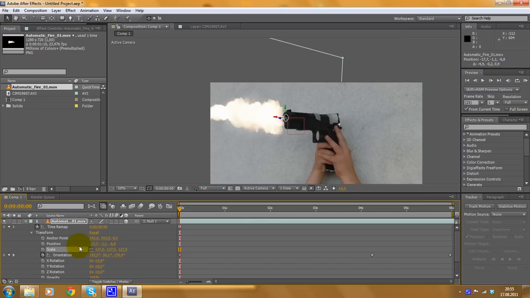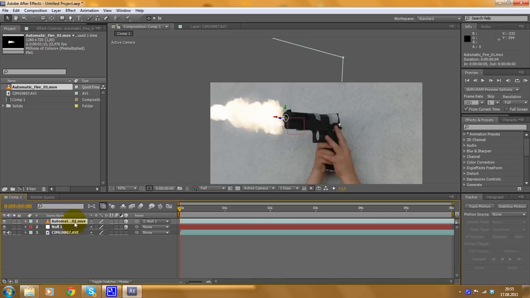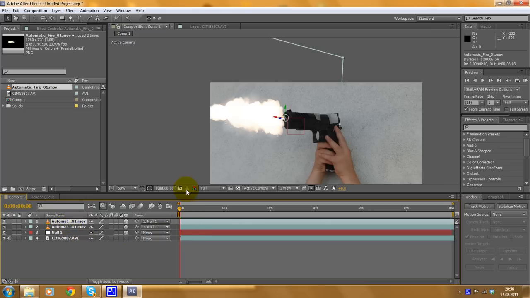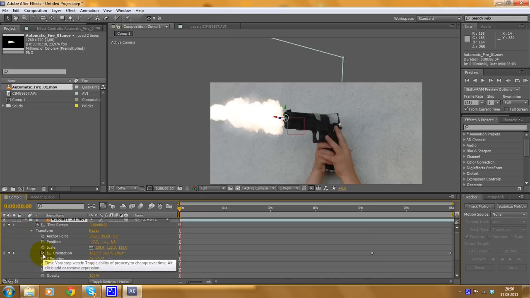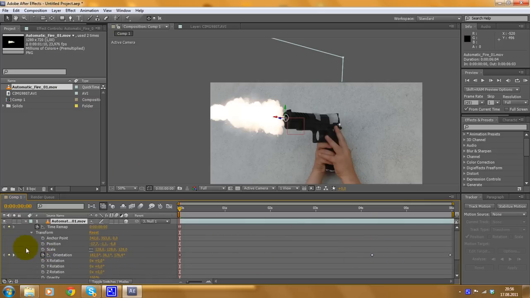But what I've done now is just here in the settings for this object, scaling it up a bit here. Now select this object and hit Ctrl D with the mouse in this area here. Now you have a copy of it. Now we have to rotate the copy, but there's a problem because we have already keyframed the rotation of this object. But what we're going to do now is to clear the animation of the rotation for the new object, for the copy of that layer. So go to the settings of the copy and click again on this clock button to clear the animation.